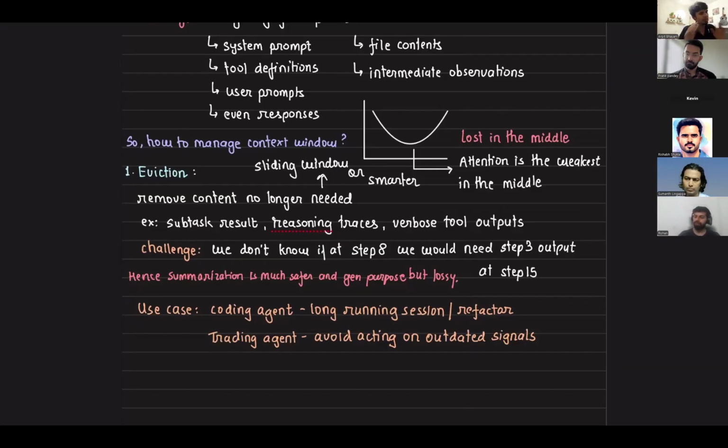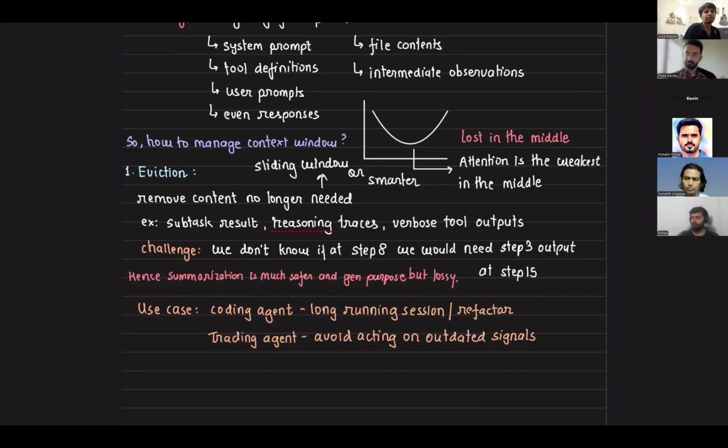One specific example of this: imagine you're building an LLM-based trading agent. Nobody should build it, but imagine you're building this. Now imagine in the context window, the past trades of particular stocks are added. You don't want your LLM to act on outdated signals. So as you keep moving ahead, you keep evicting stuff from the context window because you want to deal with the latest signals that you're getting and not the outdated ones. Again, a trivial example, but you see the reason for removing it.